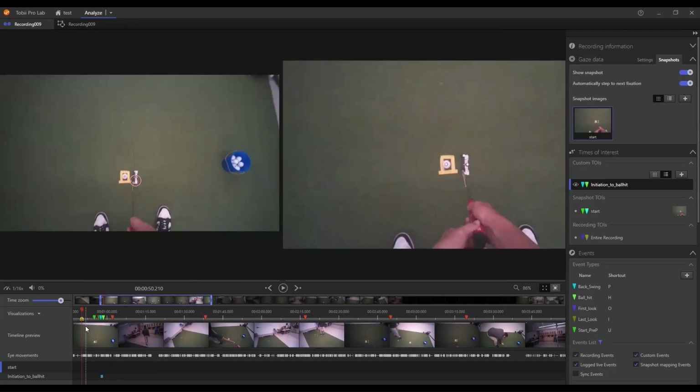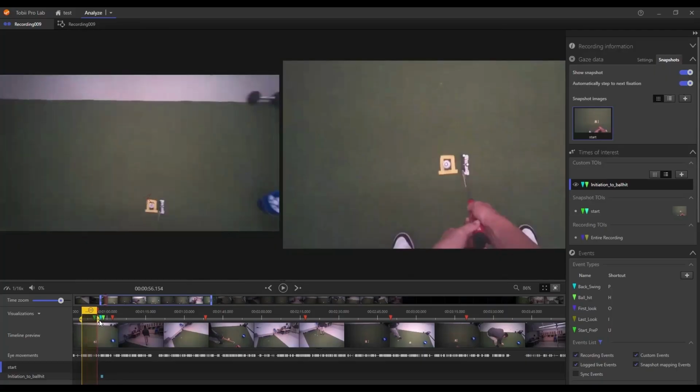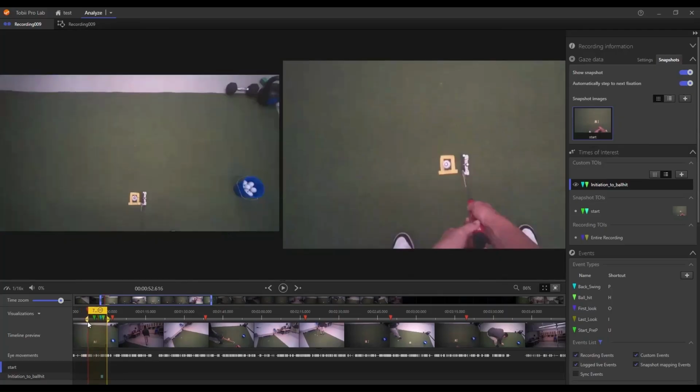You see small yellow markers here, right? You can expand this and change the window size. My interest is from the initiation of the movement, from the preparation to the ball hit. So once you select the window, basically highlight the window with the yellow toggle, then you right click and run automatic mapping. Once the automatic mapping finishes, it will show at the very top right corner that the automatic mapping completed, and then you can go to the Analyze and Visualization tab.